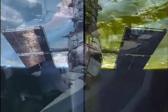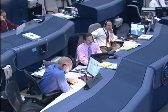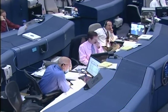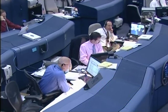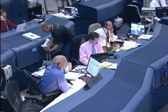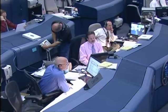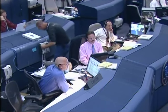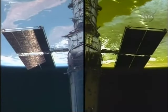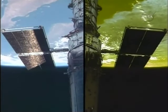Go ahead, Houston. Hey, Scooter, just want to keep you informed about what we're working on. We are tracking a conjunction. No action required. We're not going to take any action. It is in the yellow, and the time for closest approach is 2 days, 5 hours, and 27 minutes. We will continue to track it. Hey, we appreciate the heads up. That sounds like just a little bit before sleep. I know you'll let us know as things go on, but appreciate the heads up. Sure thing, Scooter. We thought you'd like to know.